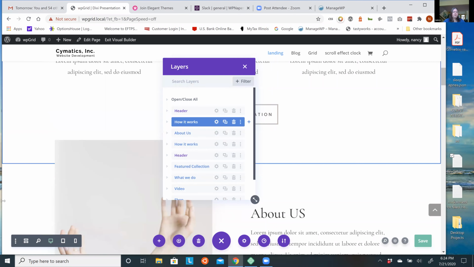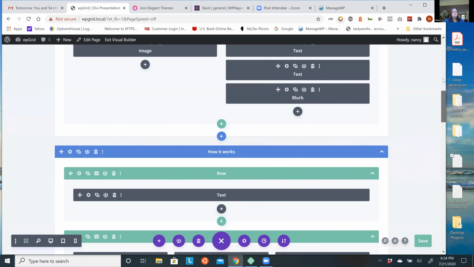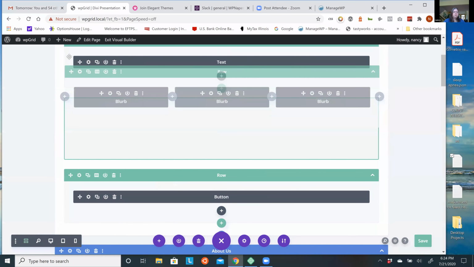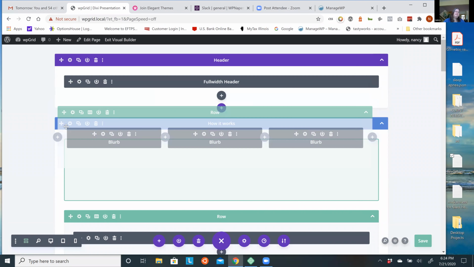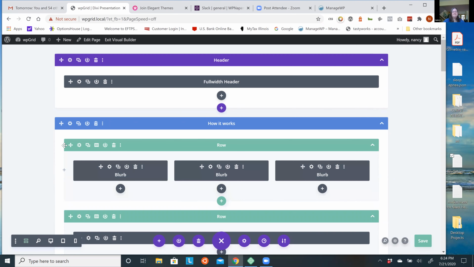Whereas in the wireframe mode, it's a little bit more tricky. Because if you grab the crosshairs here to move the entire row, and you're going up, and okay, I'm sort of there, maybe not. So it's a little fussy in the wireframe mode. That's why they came out with this layers mode. It just shortens everything up.